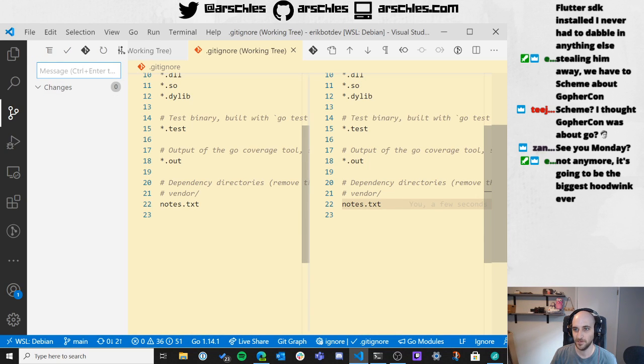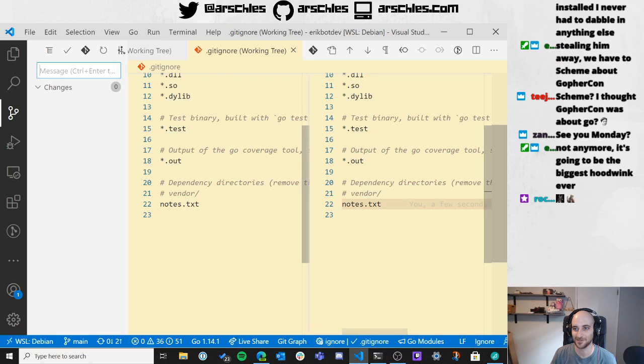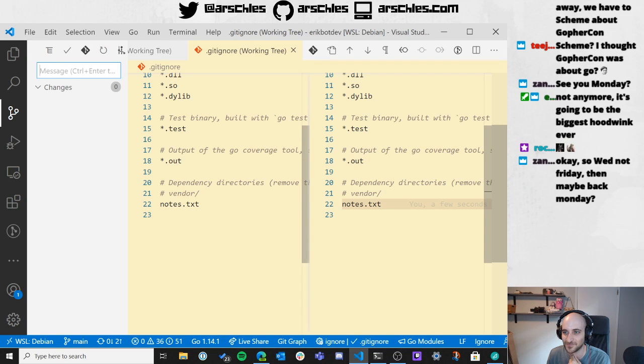Xandus, no, I'll be here tomorrow. It's like the last supper tomorrow. I'm doing Kubernetes stuff tomorrow. If I can't find something else to do, I'll just start deploying the search engine on Kubernetes tomorrow, 1:30 p.m. Pacific. But then it's the last supper, because Thursday morning is when they're going to cut my face off and drill into my teeth. It's going to be the biggest hoodwink ever. Yes, yes. All right, y'all. Yeah, Wednesday, not Friday. Tomorrow, 1:30 p.m. Pacific. No Friday. Back Monday at 11 a.m. Pacific.